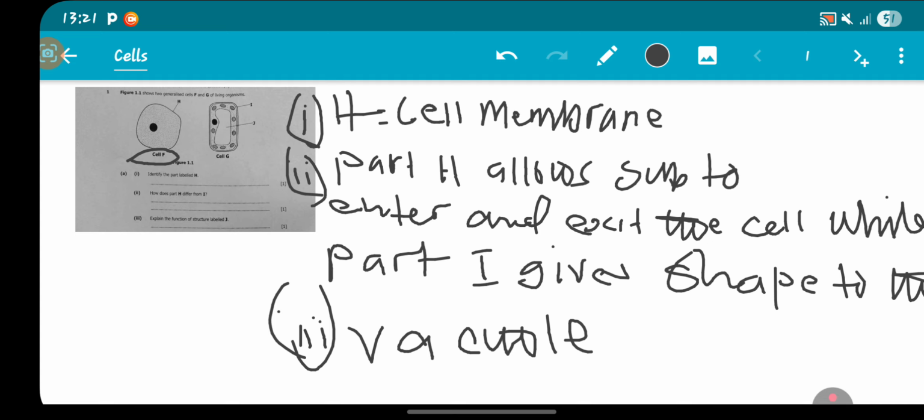So what is cellular storage? We have nutrients, we have water, and so forth. There are also those things that are not needed, the toxic metabolic waste. So it's the one responsible for disposing of those things. Okay, so we said it's a vacuole. Now, what's the function of the vacuole?